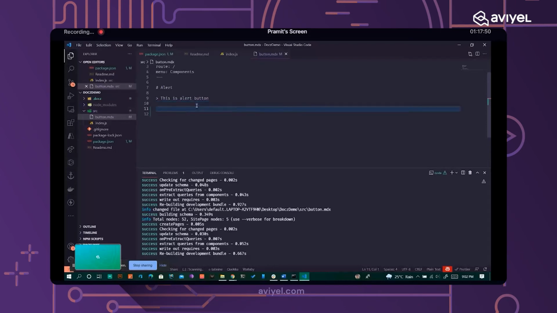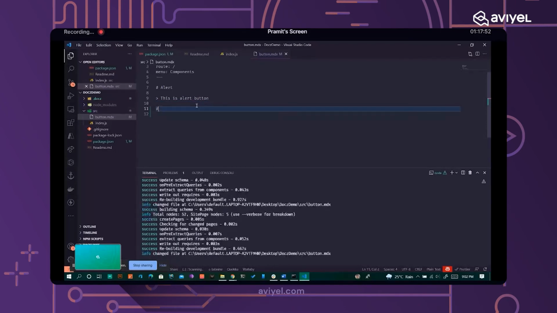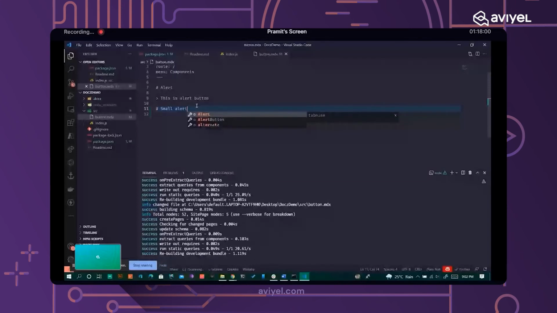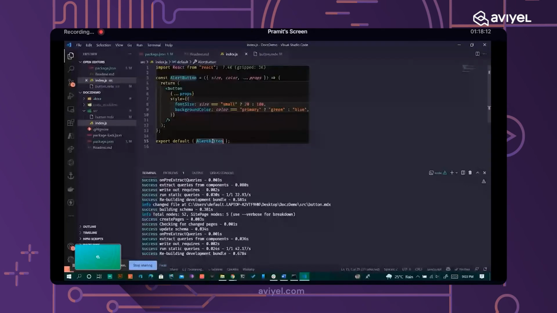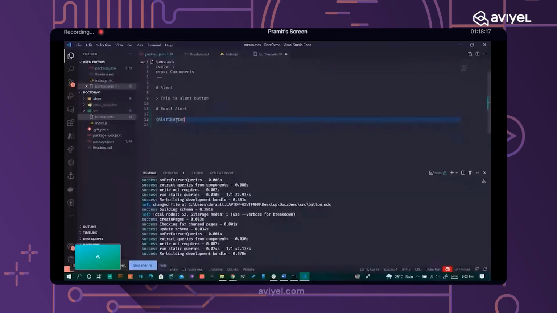For that, let's create one heading called alert. You need to export the component, so don't forget to export the component. AlertButton, let's check it for now.